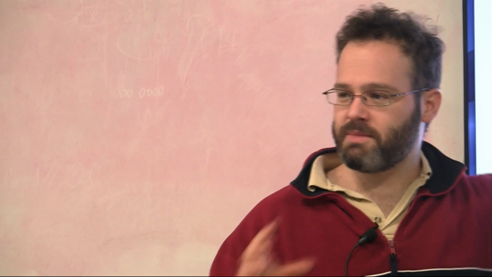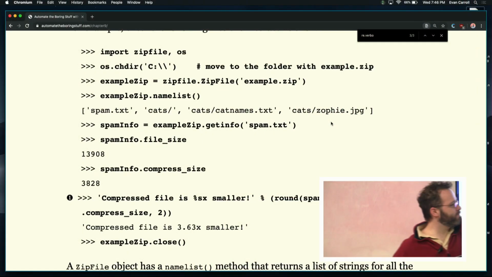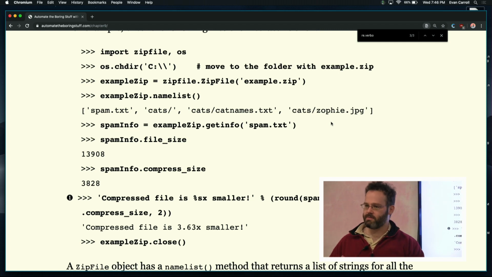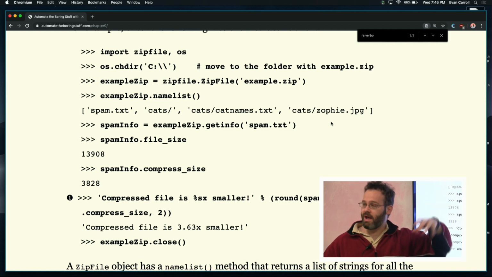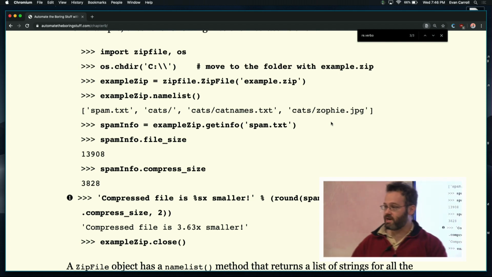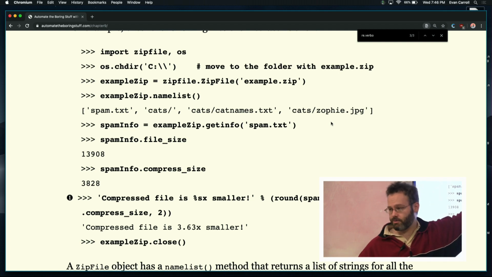What you need to think of is an object, right? An object holds something inside of it, and that thing that it holds inside of it is important. We call that state, and it can be anything. For your purposes, it's just data. It's a fancy way of saying data. The difference is the object holds it inside. So there's something special about that, right? When we call zipfile.ZipFile, we're giving it example.zip, and it's never forgetting it. That's what you're constructing this thing with. It has this as an argument. That is part of who it is, right? And the object has this state, this data that we're using to build it.